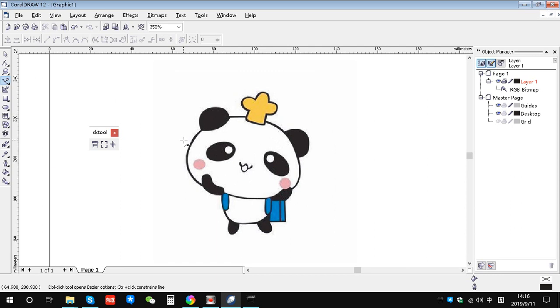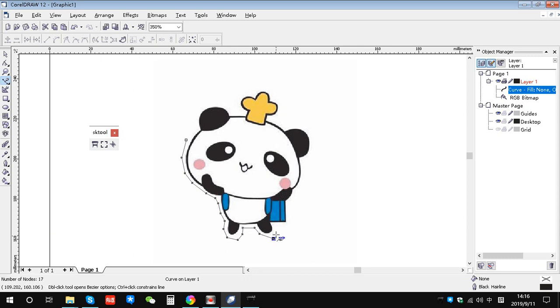I will just make an example, so I will just make it randomly. Of course you can make it beautiful, but I'm making the video, so I don't want to waste too much time on this. So this is how we do the contour line.